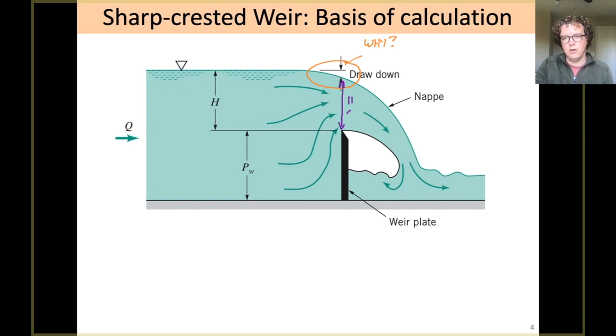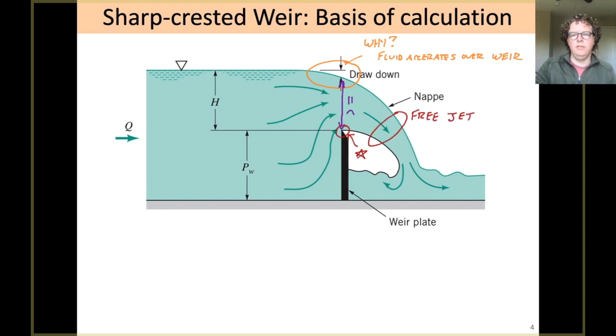Now, why does that drawdown occur? Well, in order to get all of that discharge over the weir, we're actually having to accelerate the fluid to get it to go through. Just a couple of other notes. Downstream of the weir is a free jet. And in its optimal configuration, a sharp crested weir looks like I've highlighted in that red circle with the star there. You get a really sharp corner and a free jet that sort of launches off of it, as opposed to a condition where water would sort of weep down the front of that weir. You really want it to separate from that sharp crest as it goes over.